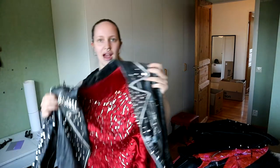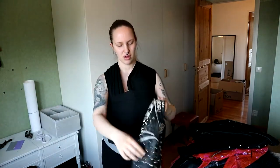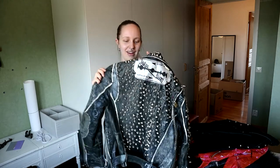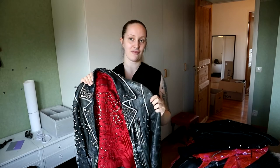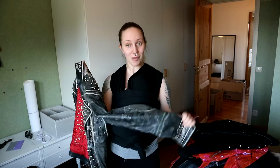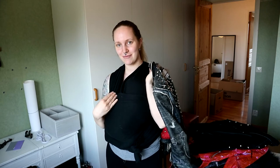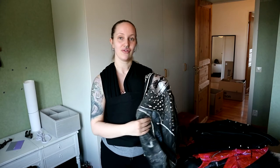And then we have the original punk jacket from my youth. I've had this for a long time. Before me, my best friend had it, and then I got it from her because she was kind of over this type of style — she found herself and what she wanted to be as a grown woman. I got it and I'm super happy because I'm still a teenager in my heart. I can't let go of punk and metal — I'm going to be this way forever. I'm too weird to be normal.